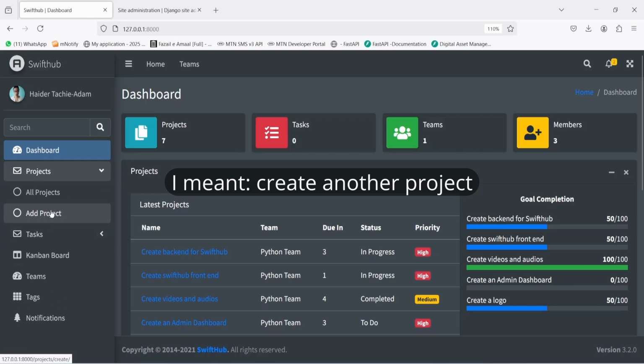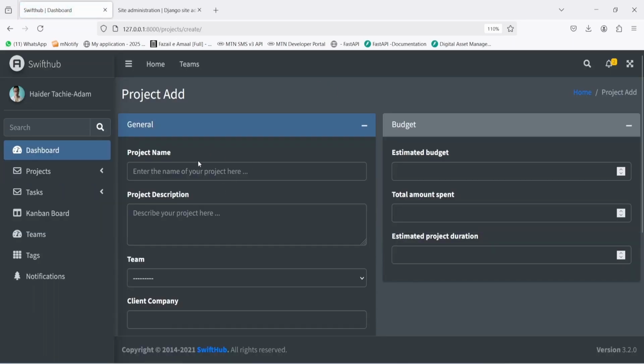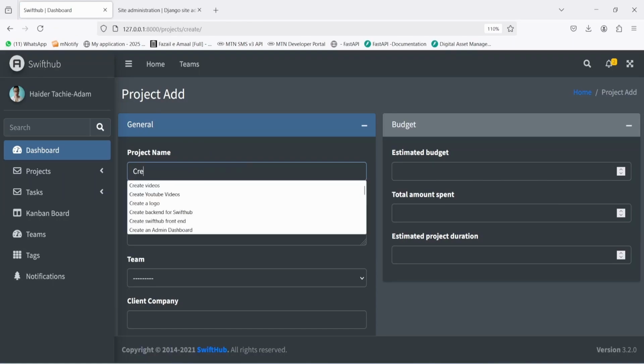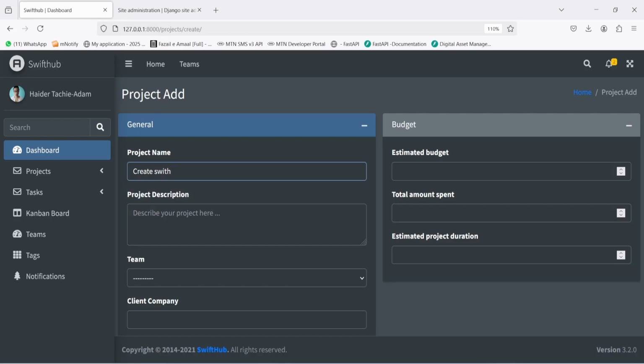So I'm just going to click on create project, and here I'm just gonna fill in the details. So I'm just gonna say create swifthub logo. Let's say create swifthub logo is actually a project we wanna create, and then the description is to create a logo for swifthub like that.